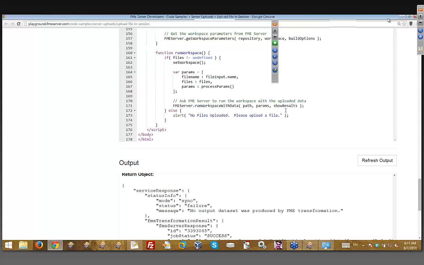And then run workspace with data and show results as the callback, so that the results will be displayed. So this is just the easy translator workspace, of course. The key thing for me is always the session ID for sure, but passing that file reference all the way through to the workspace, and I think you've explained it very well.